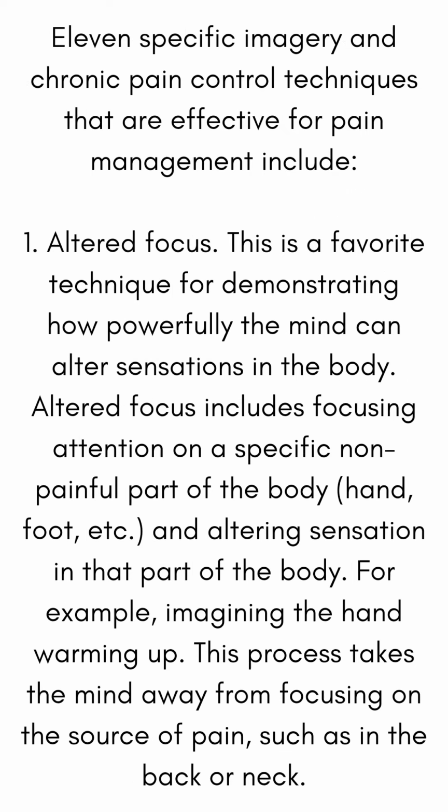11 specific imagery and chronic pain control techniques that are effective for pain management include: 1. Altered focus. This is a favorite technique for demonstrating how powerfully the mind can alter sensations in the body. Altered focus includes focusing attention on a specific non-painful part of the body, hand, foot, etc., and altering sensation in that part of the body. For example, imagining the hand warming up. This process takes the mind away from focusing on the source of pain, such as in the back or neck.